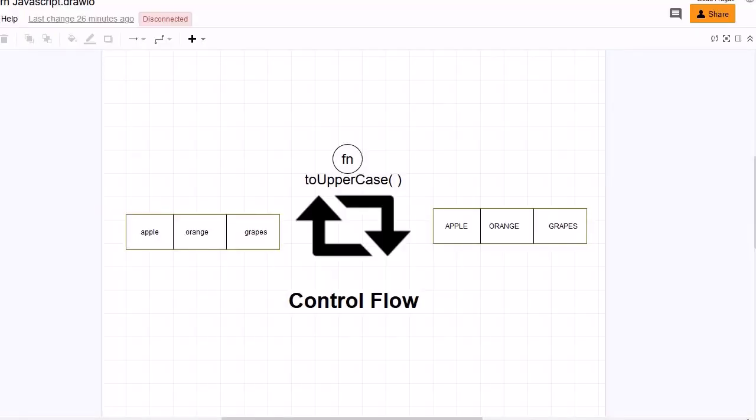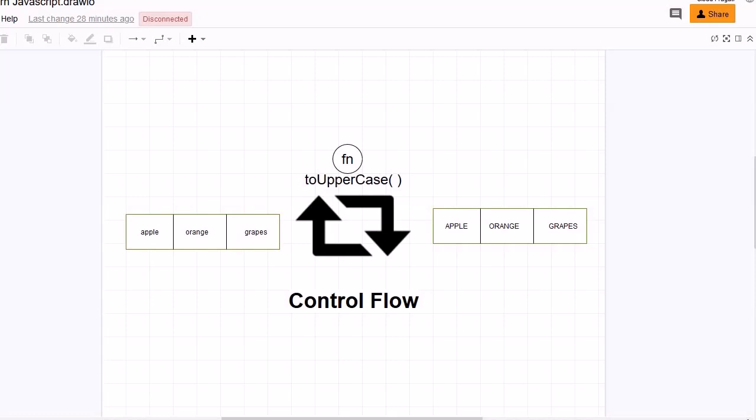Whenever we are writing an application in any language, we require a mechanism to control the flow of the application. For example, if you are designing a module where the string array you pass to that module contains lowercase strings and you want to convert them into uppercase, you need a mechanism by which you can iterate through each element and then apply some function that converts it into uppercase. To design such logic, we require control flow, and control flow offers various forms of loops as well as conditional statements to handle the application logic.